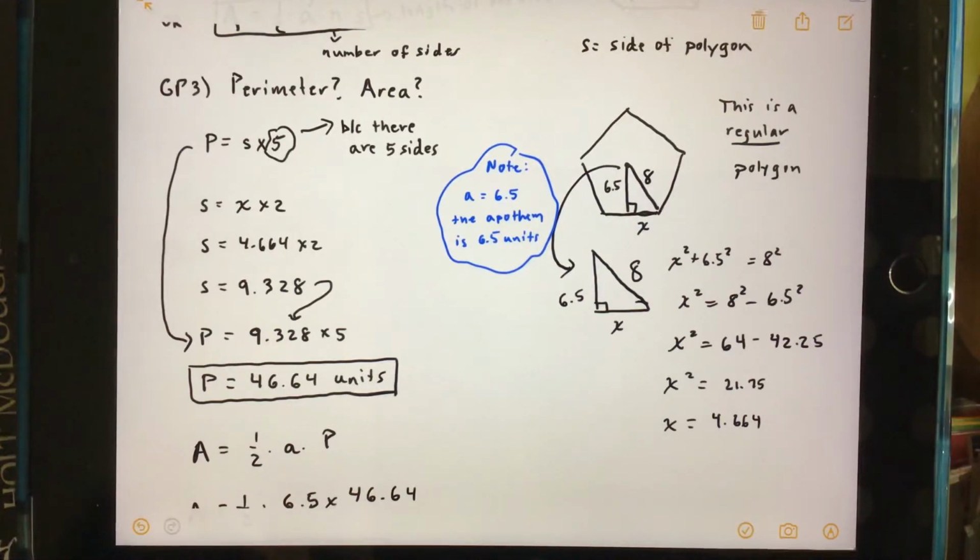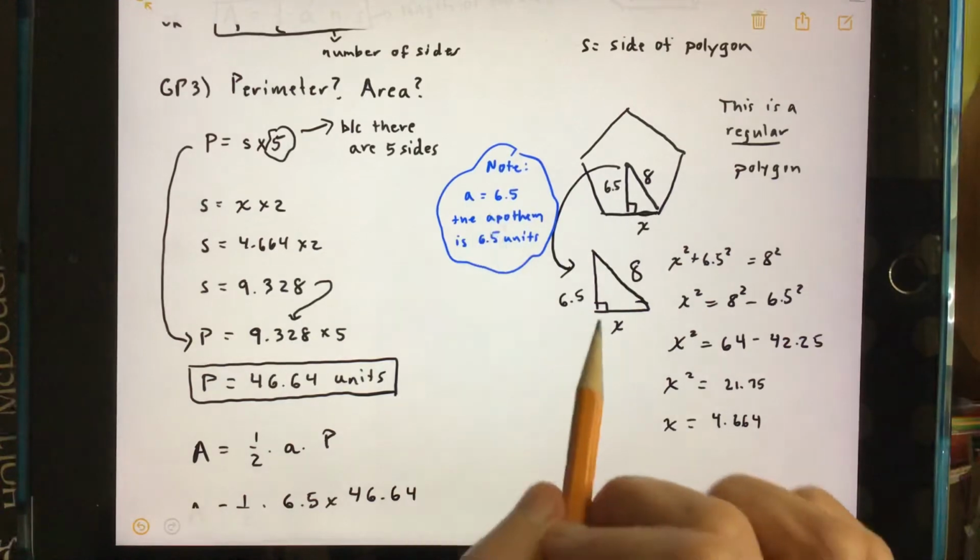Since I'm going to end up rounding off to 2 decimal places, I'm going to carry this one more place past because I'm going to use it in a calculation that I want to make sure I'm not rounding too soon to limit my accuracy. So I will carry anything that's a partial answer 3 places past the decimal point, and at the end I'll round to 2 places past the decimal point.